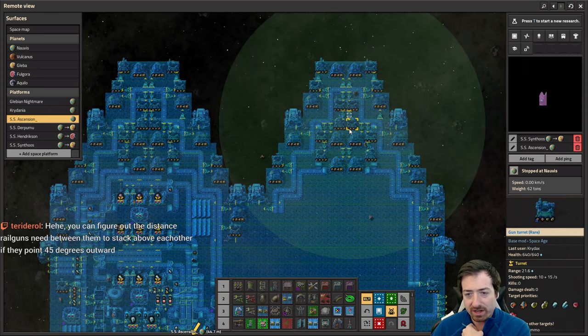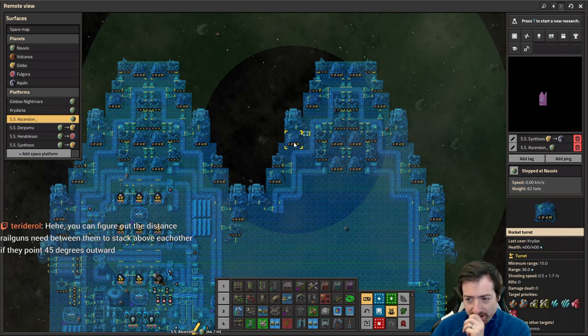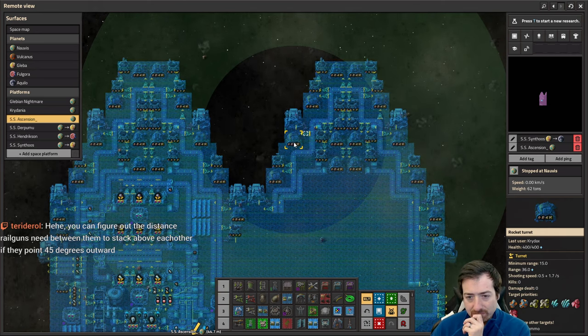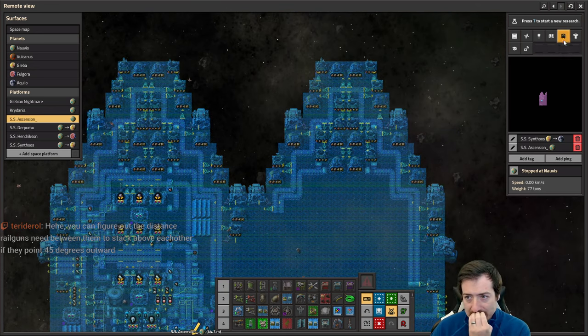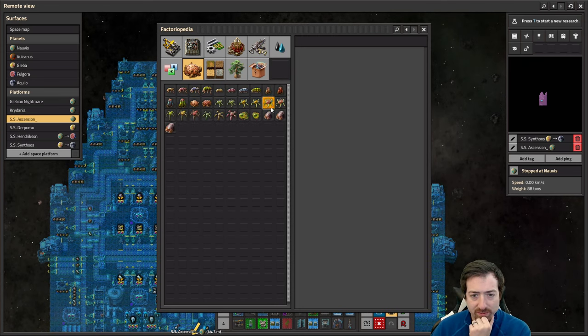And the other issue is that now we have three ammos to think about. And the question is, do I ignore rocket turrets now and only use railguns? I will double check the Factoriopedia that that's not going to cause some weird issues.